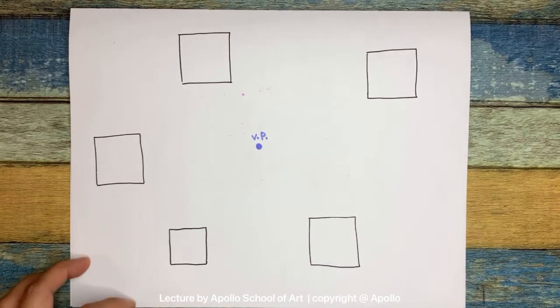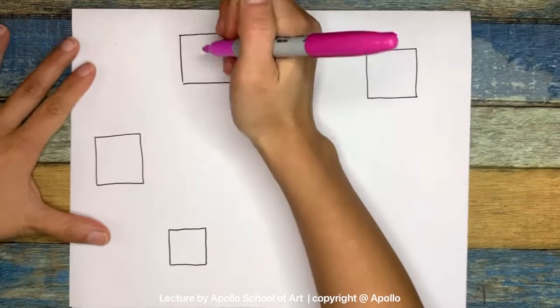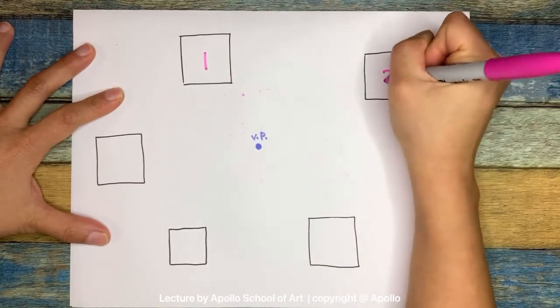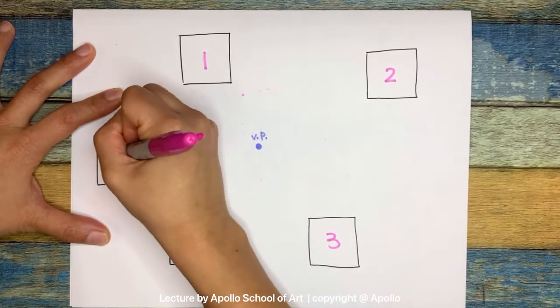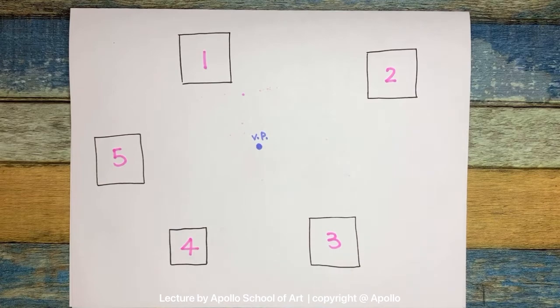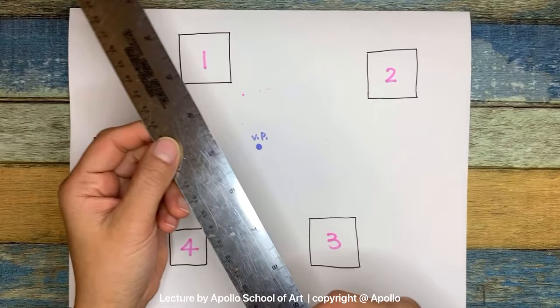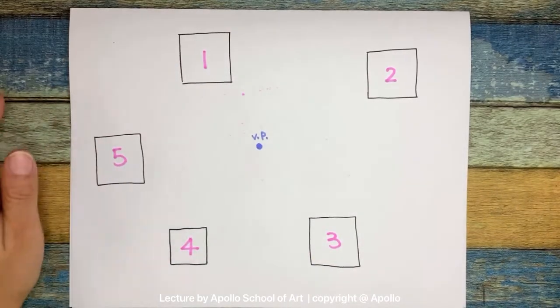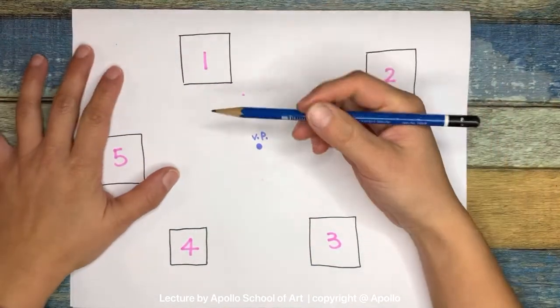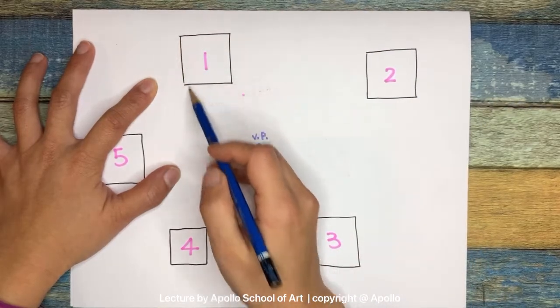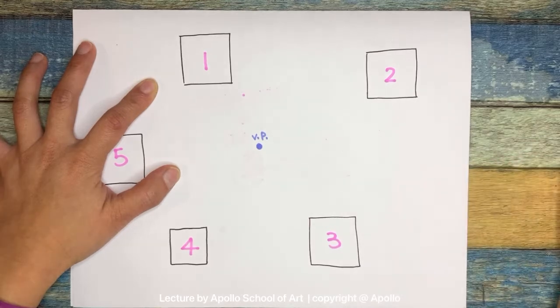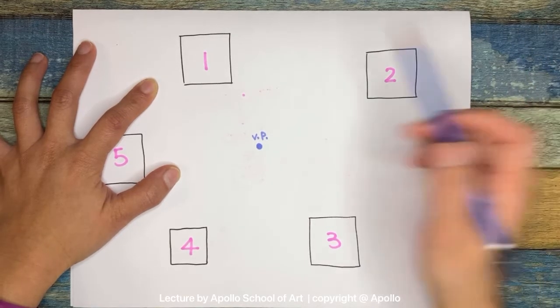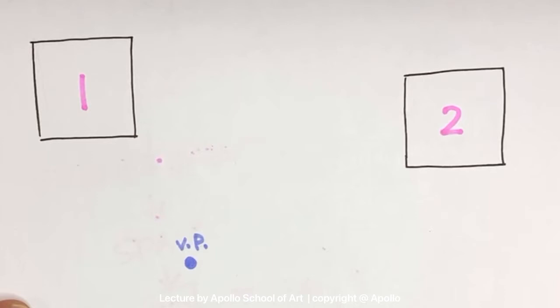Let me number them, so when I describe them, it will be easier for you to understand which one I'm talking about. I don't want you to be confused. You can get the ruler. If you don't have one, it's okay because they are very small. You can just freehand it. Each box will have 4 corners, right? You should know that from math. So we have 4 corners for each box.